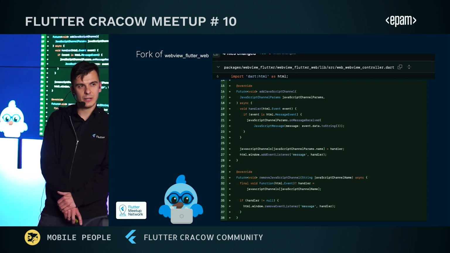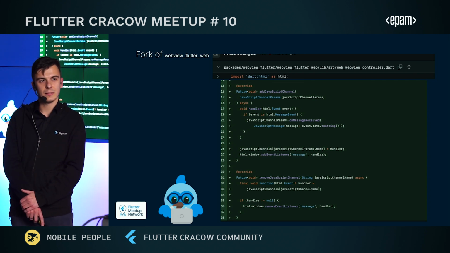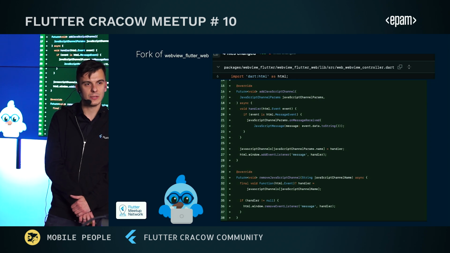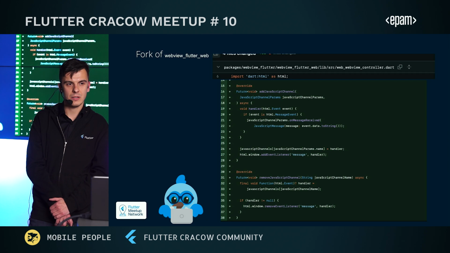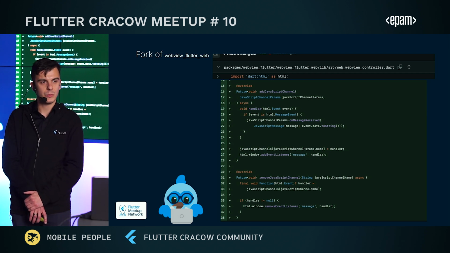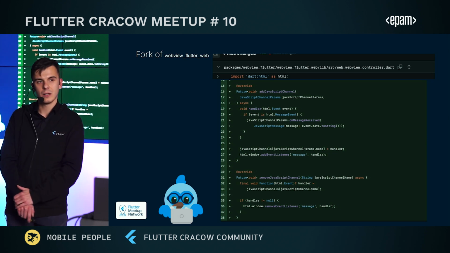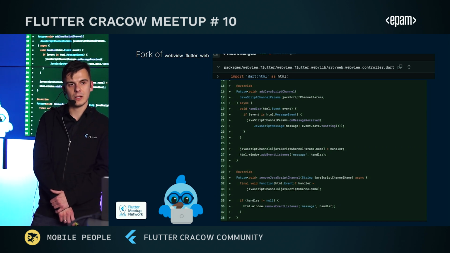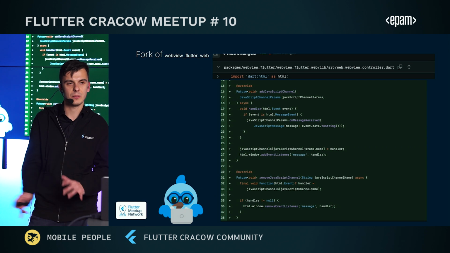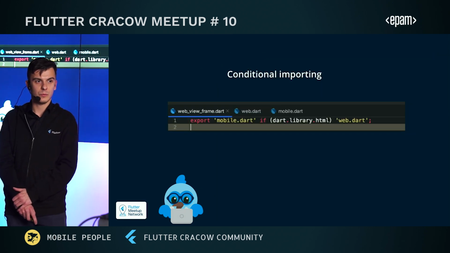This is the official package for showing a web view on Flutter Web, but it was missing some kind of connection between the JS and the Flutter framework. It's very easy to include those, to fork or extend this class with those methods, and then communicate between them. In our case, for example, we get the information about the height of the WebView component, then pass this information to Flutter, and then do something with it.